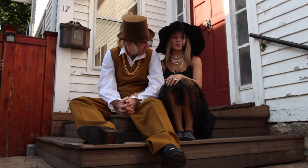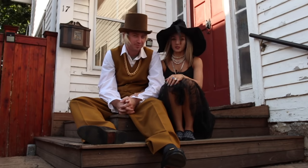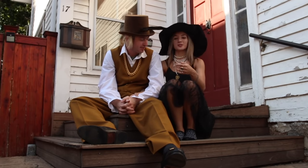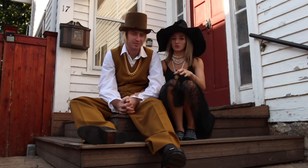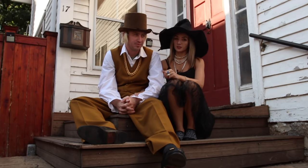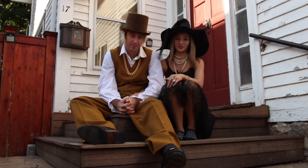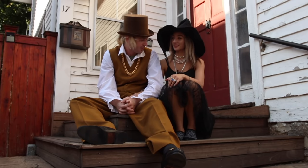Well, I had a whole different outfit on in the morning. I whipped this up like five minutes before we left, because I looked at the weather and it was saying like 70s, and where we live it's super hot and super humid. So I was like, oh, this is going to be fall weather, but it wasn't fall weather. So I had to change. And this guy, I don't know how you were in this, but he did it for you guys, for the epicness of the outfit.